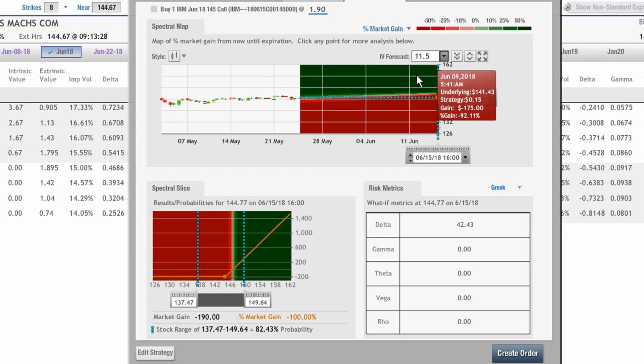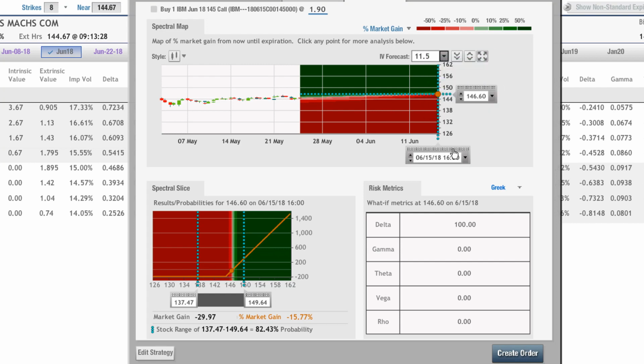And the red and green give you kind of a little legend up here as to what your profitability will be in terms of percents. I can also change it to dollars. So obviously, the darker the green, the better. And so I can see that I want to see the stock price go up in this range is better for this strategy. Down is obviously going to be bad. Here it's going to be somewhere neutral. So it gives you a nice visual of what you want to happen.